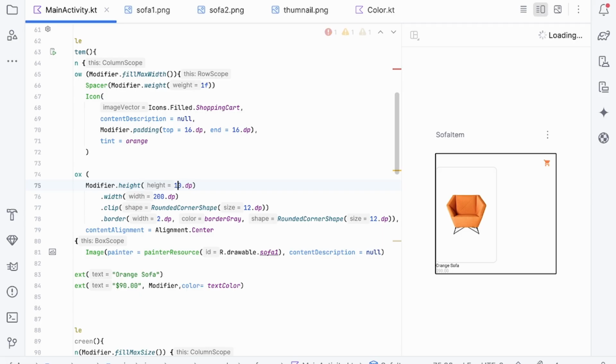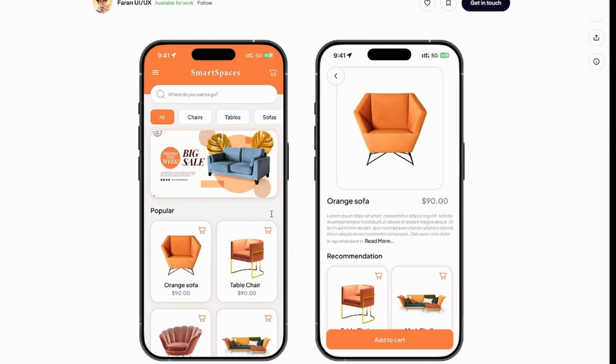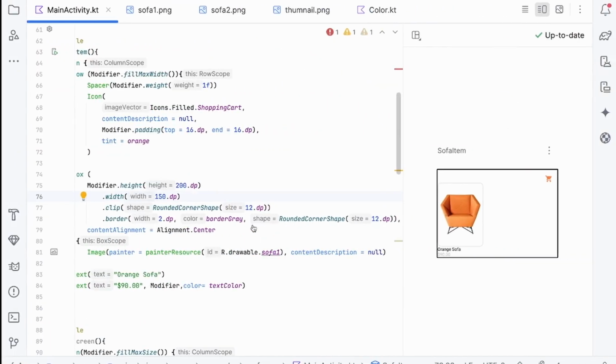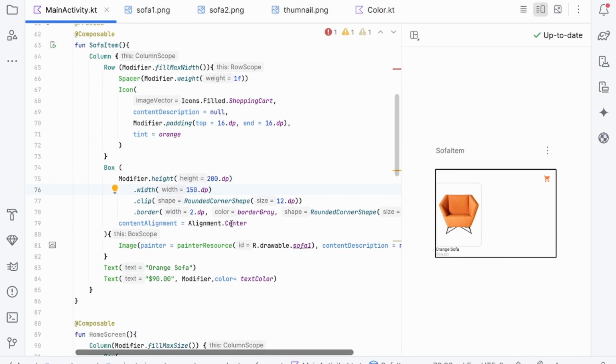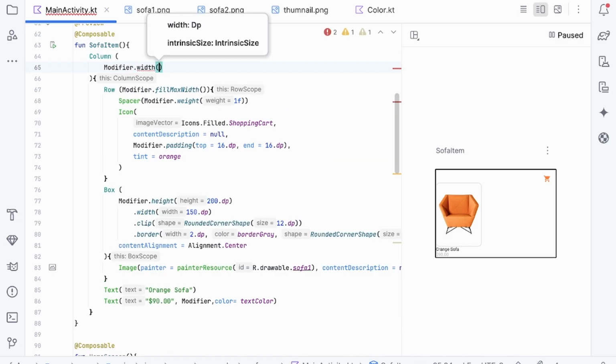Then don't need, just 200 is fine. We can fix the width also, like 250.